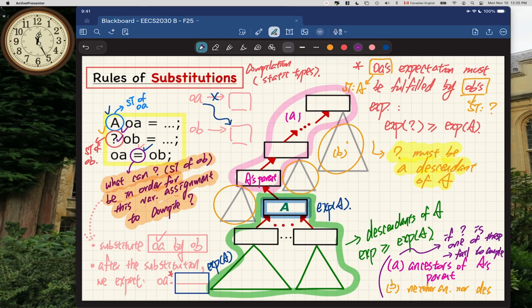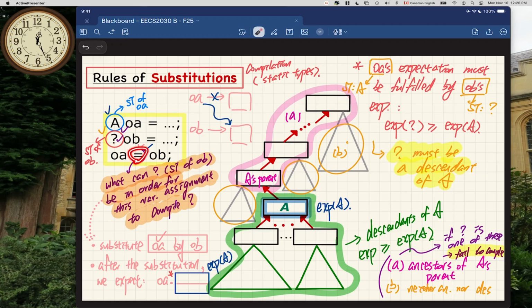I'm running out of space, but just enough. Let me recap. This whole thing here is really talking about variable assignments. Whenever you have a variable assignment, OA is declared to be A. OB over here may be declared of a certain type. Depending on what that type is, this equal sign may or may not compile.